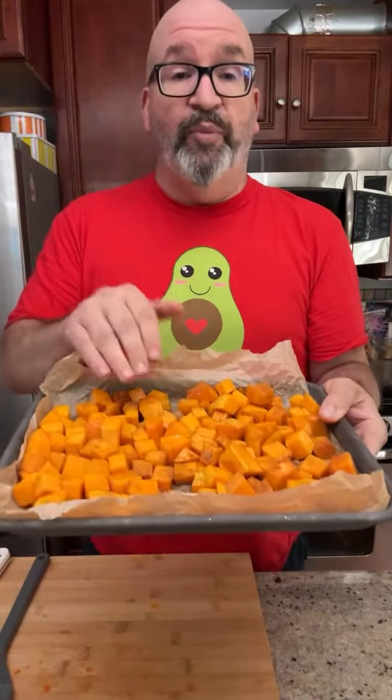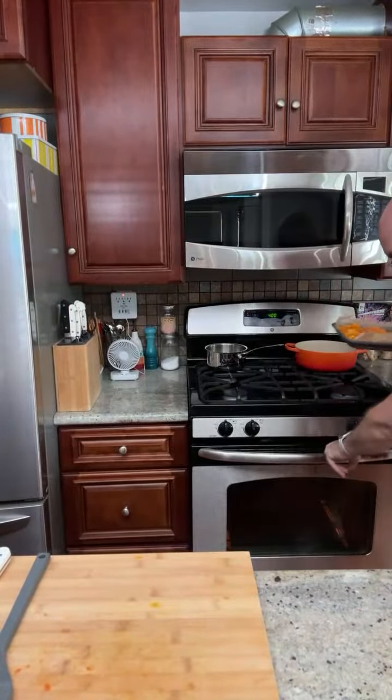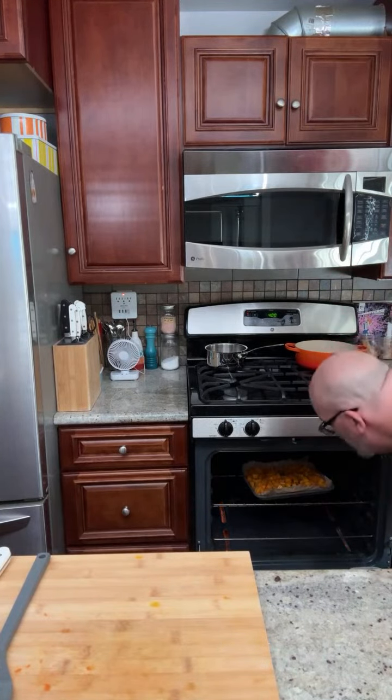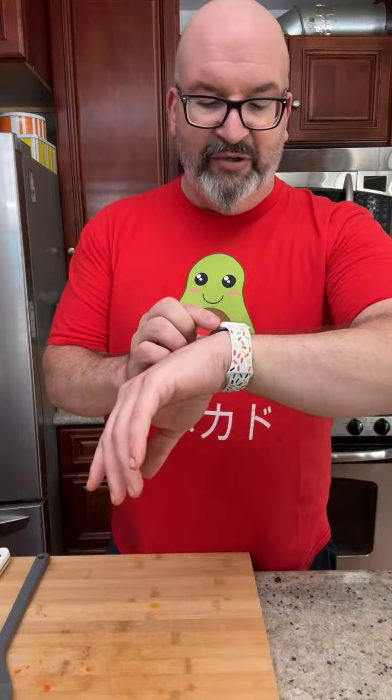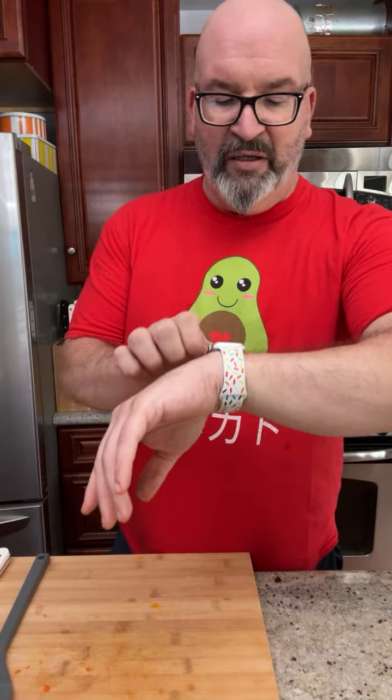So I'm putting this in the oven at 400 degrees for 40 minutes. Okay, so that's going in. I'll check on it in 20, so let me set my watch here, because I'll forget because I'm talking to you guys. Actually, I'll do 15. Check on it in 15.